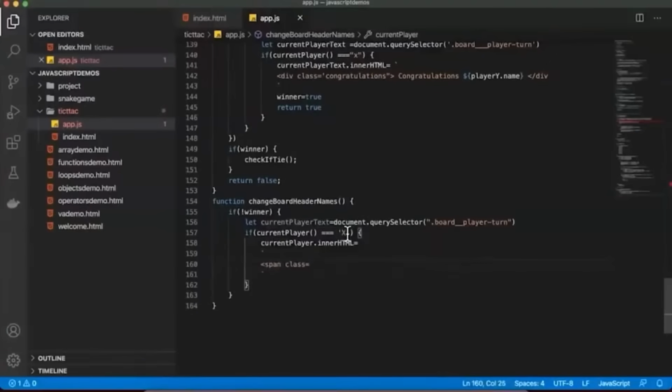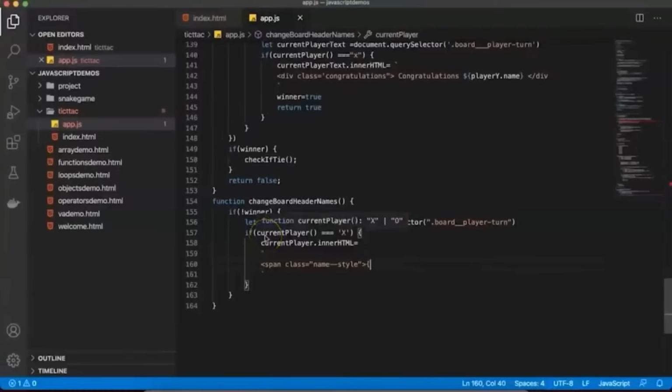And here we say in our inner HTML, span class equal to name--style, close this, and here we want to use the statement.